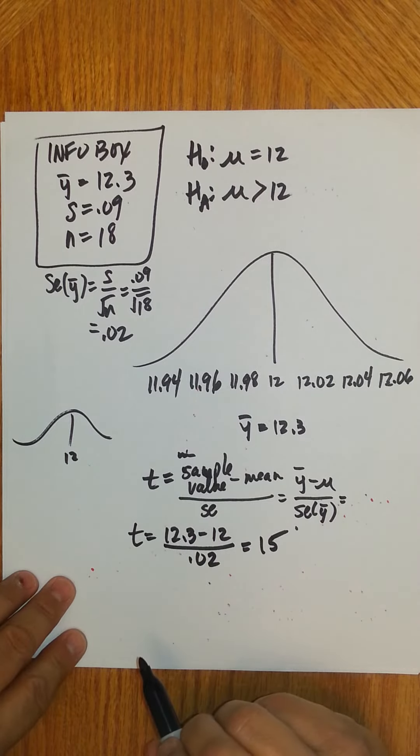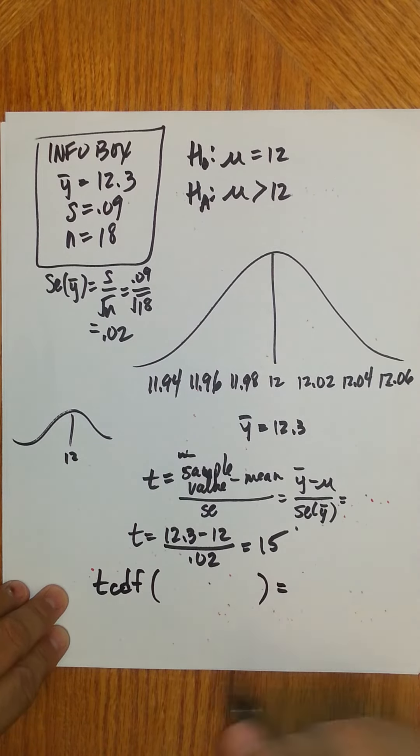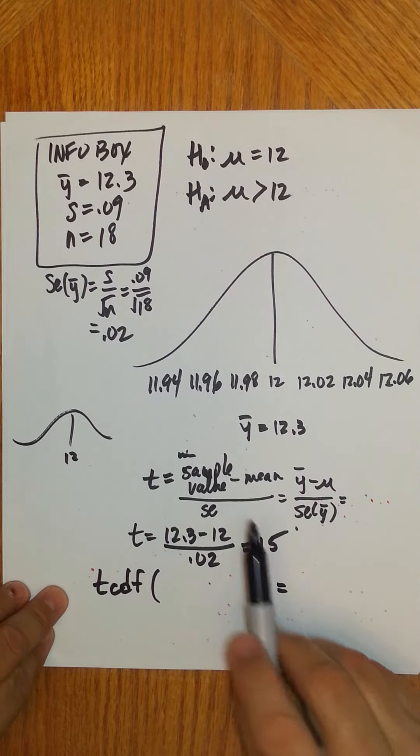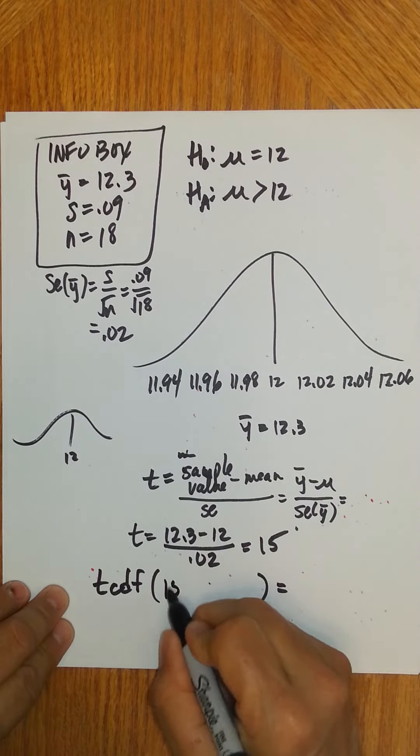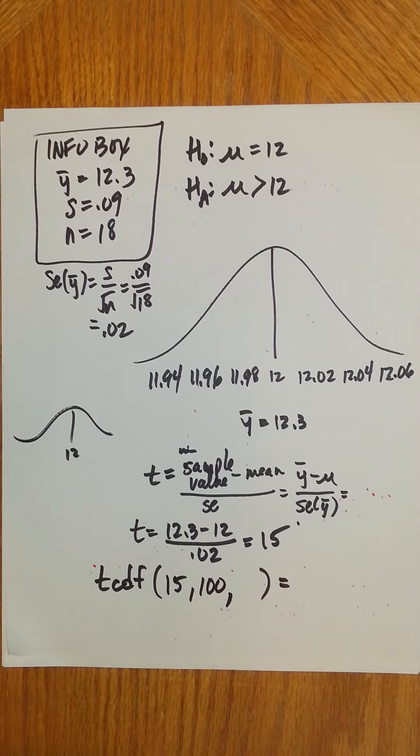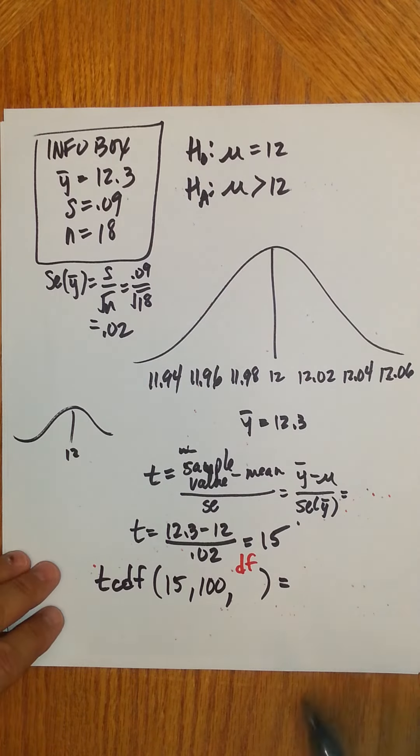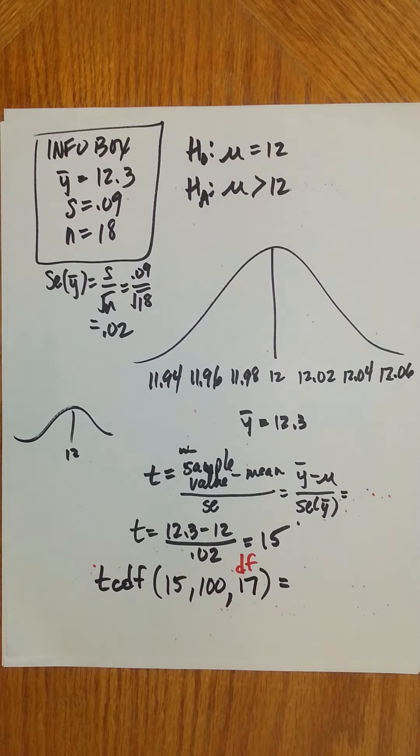And then I would shade to the right. Now I'm going to use, instead of normal CDF, I'm going to use tCDF. It's located in the same place as normal CDF. You're going to do the same thing you would have with normal CDF. If this had been a yes-no trait, you would have said, I'm going to go from the z-score out to infinity, 100. So you would have said 15, 100, and you would have been done with normal CDF. But now, we have to put one more value in here, which is the degrees of freedom. We have to tell the calculator which t-distribution to use. With a yes-no trait, you just had one distribution. But now, you have a family of distributions. They're all sample size dependent. Remember, our sample size is 18. Degrees of freedom is one less, 17.